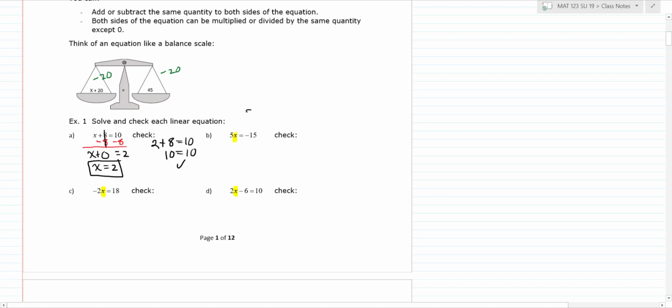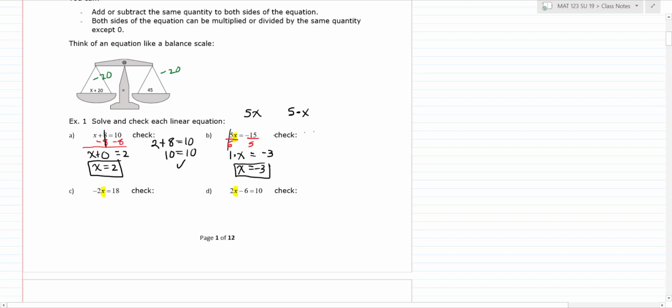Okay, this problem right here, when you see 5x, that's the same as 5 multiplied by x. So you're trying to get rid of the operation of multiplying. The undoing operation of multiplication is division. So what you do here is you divide both sides by 5. What that technically gives you is 1 times x, and then negative 15 divided by 5 is negative 3. 1 times x is just x. Anytime you multiply a number by 1, it's itself. So the answer would be this.